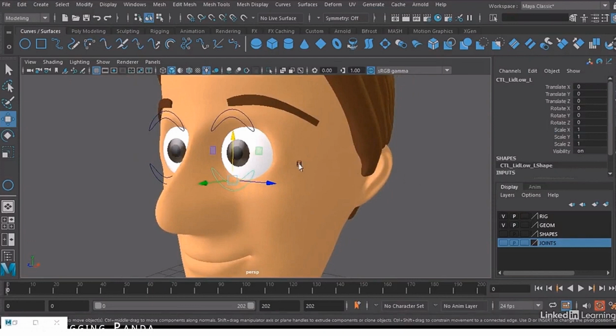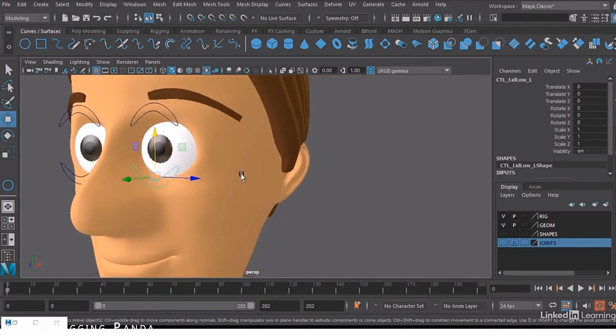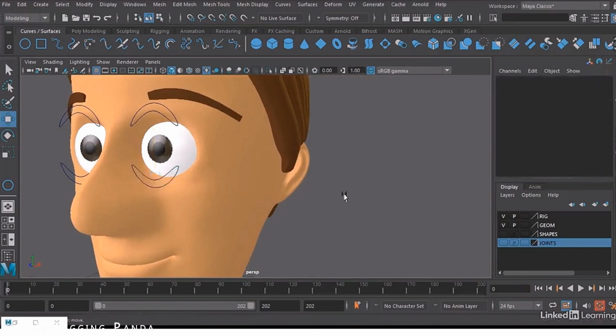So what I want to do is take the motion of this. I want to be able to move this up and down. In this case, that's translate X for this object. So as I translate this in X up and down, the blink will follow along. Now we can do that connection in the node editor. So I'm going to go into my node editor.